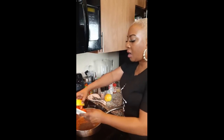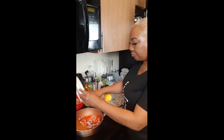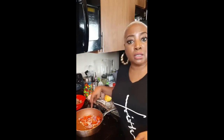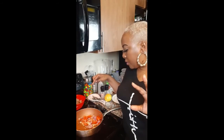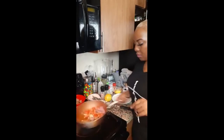It's lemony, it's garlicky. I just put in the pan. You know I'm a lefty. So, one Roma tomato, two garlic cloves, and a piece of a shallot.